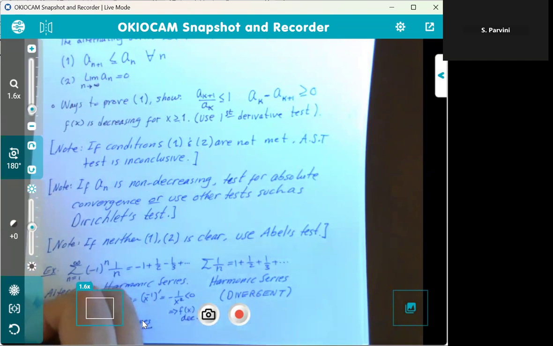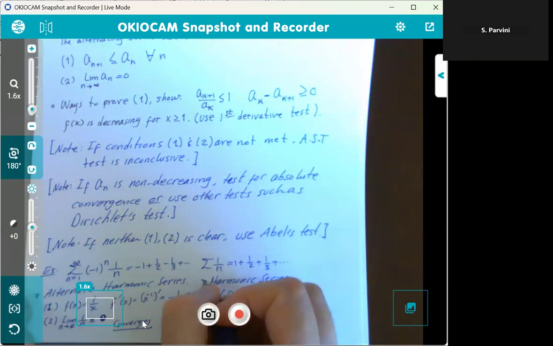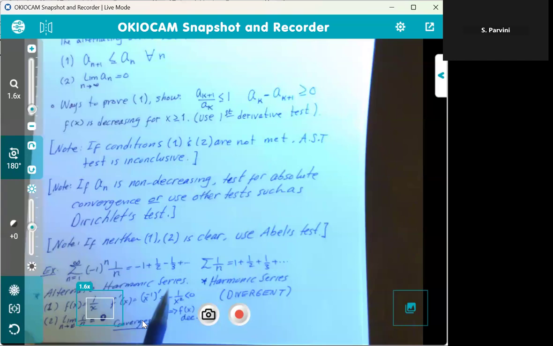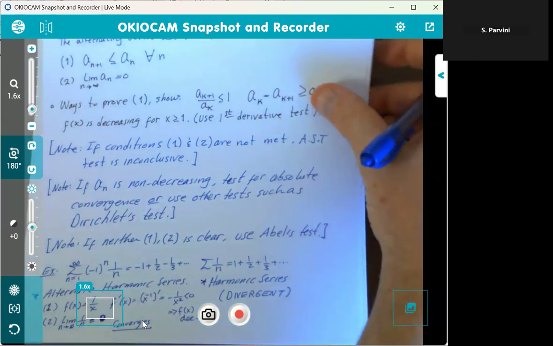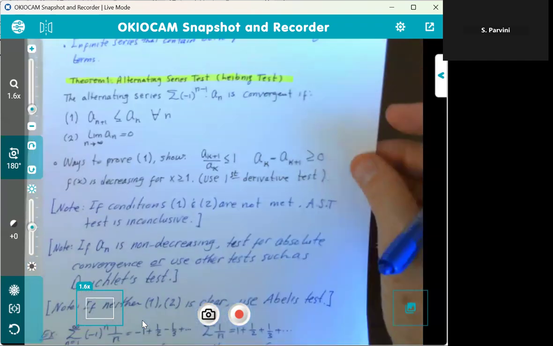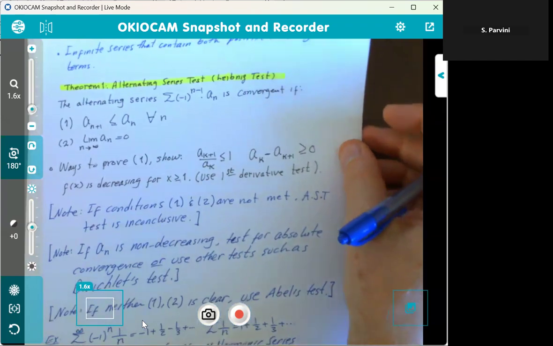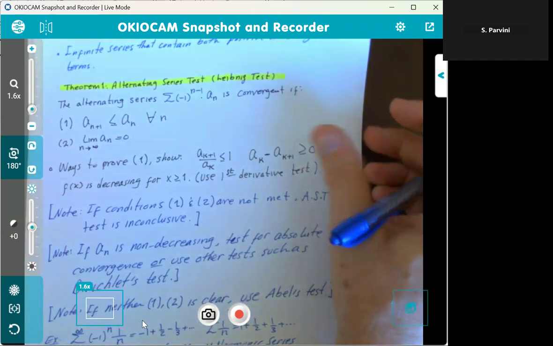Therefore, although the harmonic series diverges, the alternating harmonic series converges. And that has a lot to do with the fact that you're combining a bunch of positive and negative terms. Those negative terms actually cause this series to converge, though not to a value we've found yet. All right, so this would be just an example of what we call the alternating series test, or Leibniz test.